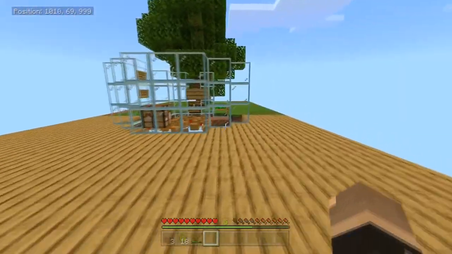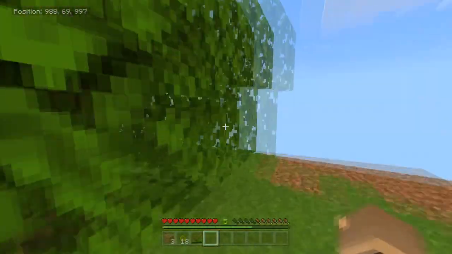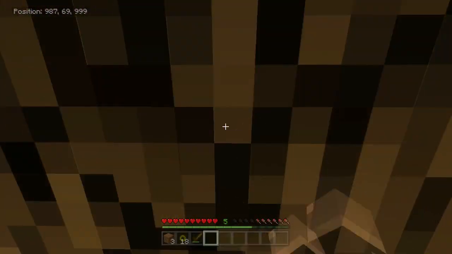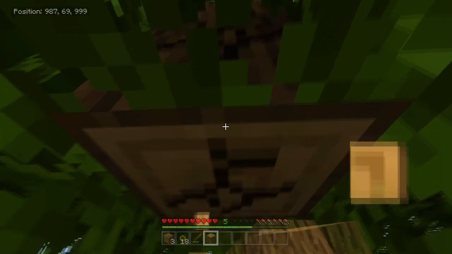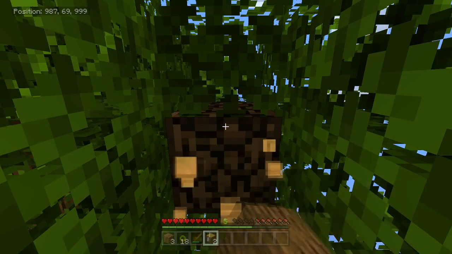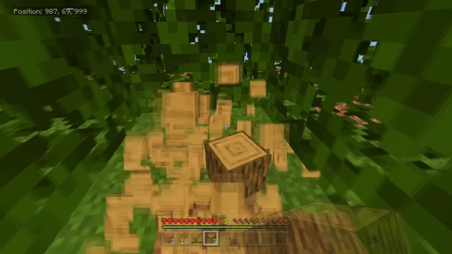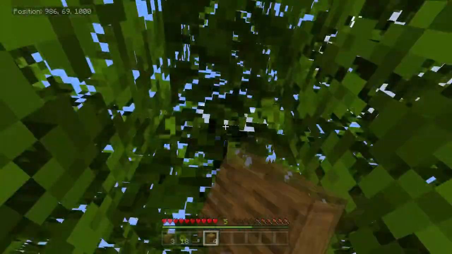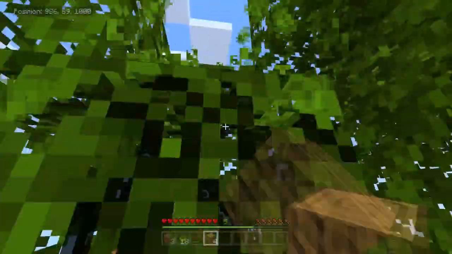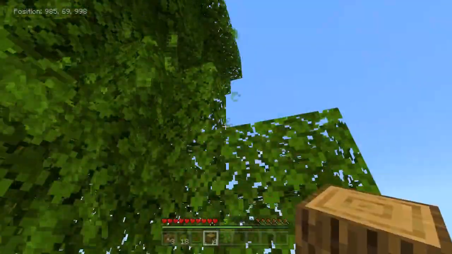Right. Quickly go over this end. See if we get any animals to spawn. Because that always seemed to happen, didn't it? I haven't made myself an axe. I'll quickly knock this tree down and then we'll see if anything's going to spawn for us. And then we'll have a quick go at the shop and I think we'll call it.